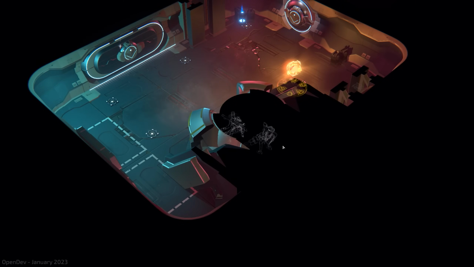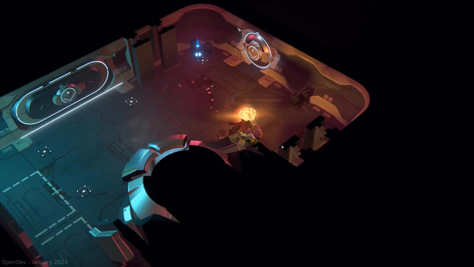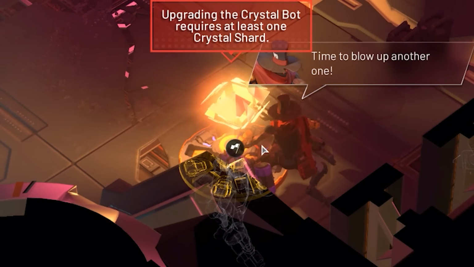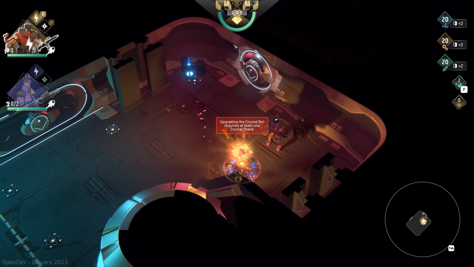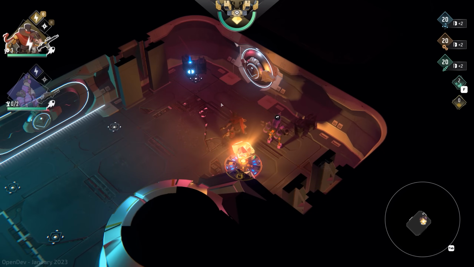Here goes nothing. Now, every map is randomized, but there are a few consistent factors. 1, this is the crystal bot. You must defend it with your life. If this thing dies, you lose. So don't let that happen, because enemies are going to be gunning for it.